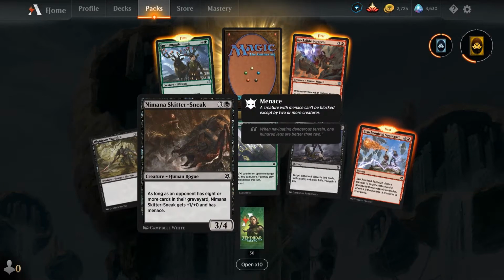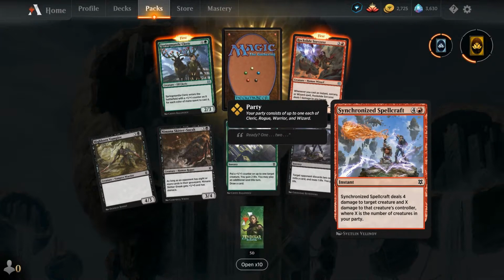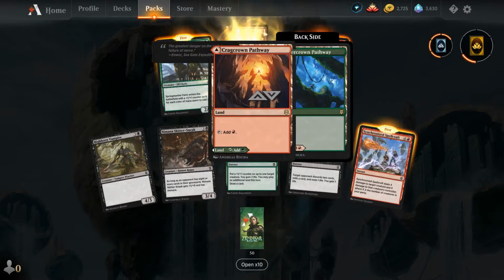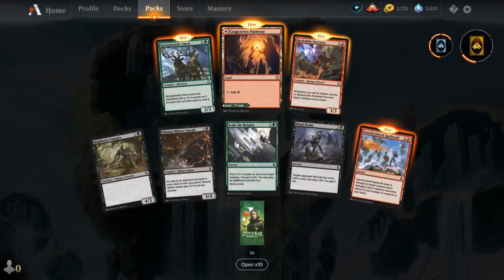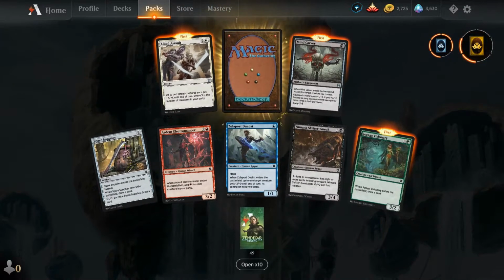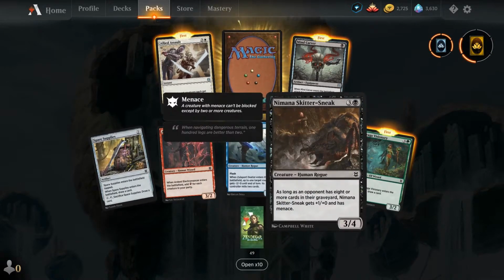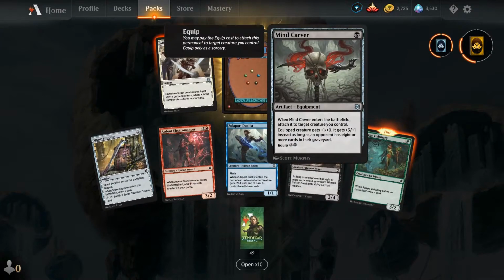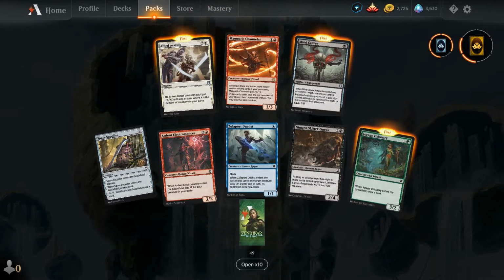Highborn Vampire, Nimana Skitter Sneak, Scale the Heights, Mind Drain, Synchronized Spellcraft, Spring Mantle Cleric, Rockslide Sorcerer, and our rare is Craghelm Pathway. So it's another one of the dual lands there. Spare Supplies, Ardent Electromancer, Zulaport Duelist, Nimana Skitter Sneak, Joraga Visionary, Allied Assault, Mind Carver, and our rare is Magnetic Challenger.